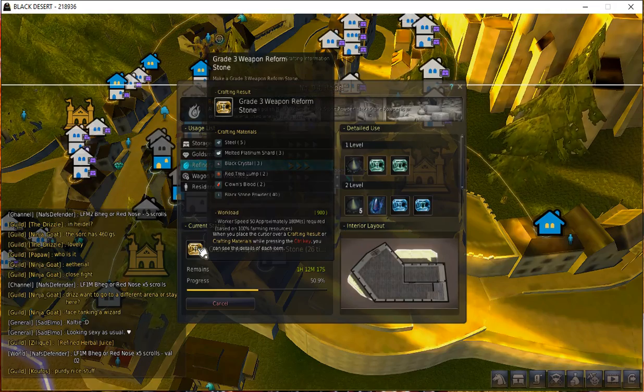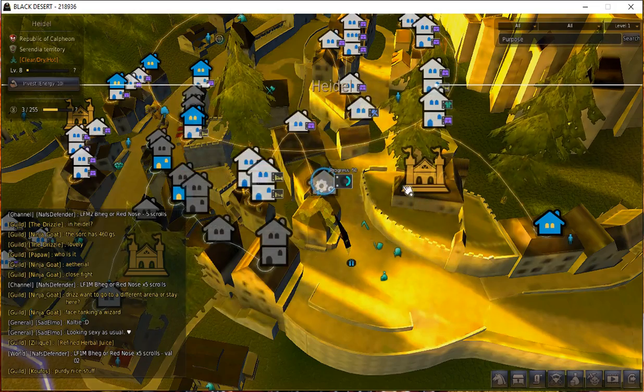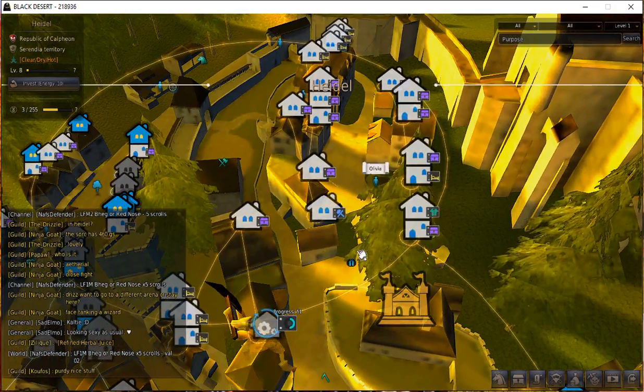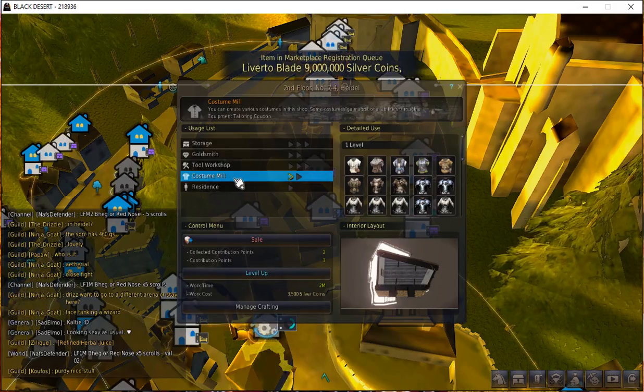I don't know, when I get up in the morning, I've got about 90 of them sitting in my inventory, and every single one of them will sell. And we'll go over to the auction house and look at the value of those. The other thing in this town I have, and it's the only other thing I'm really going to talk about in this video, is your costume mill.